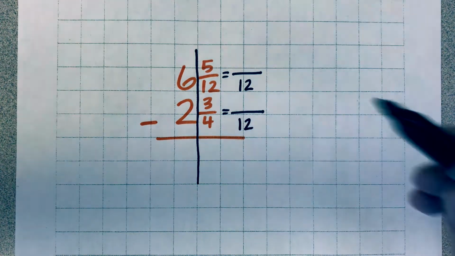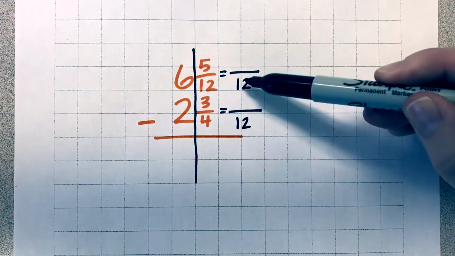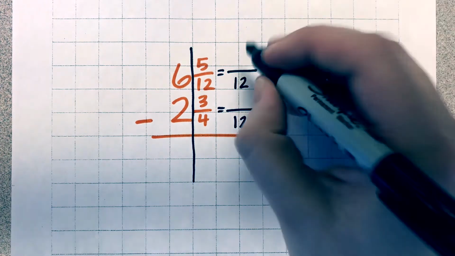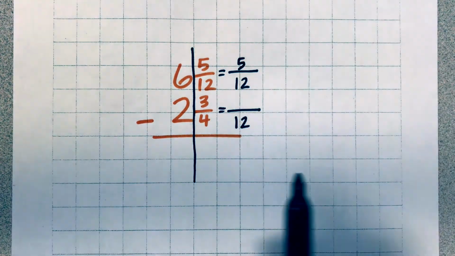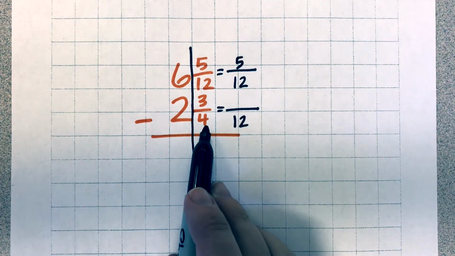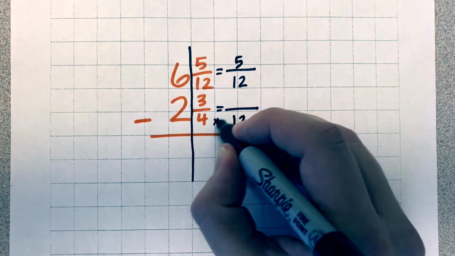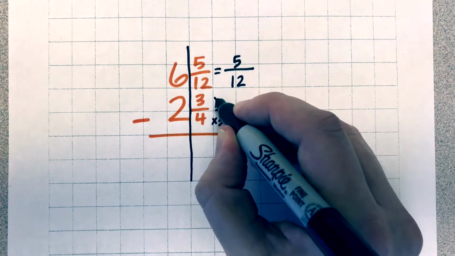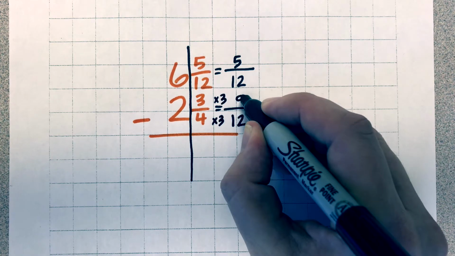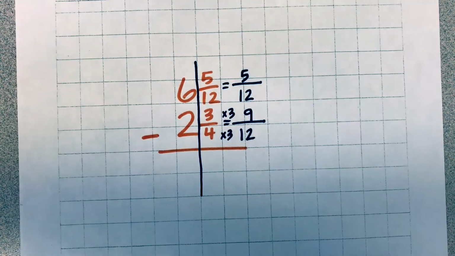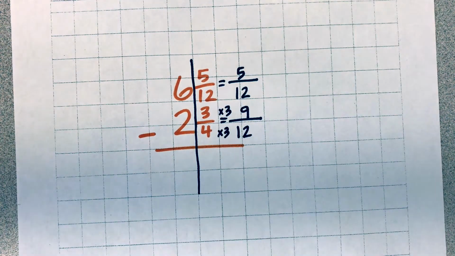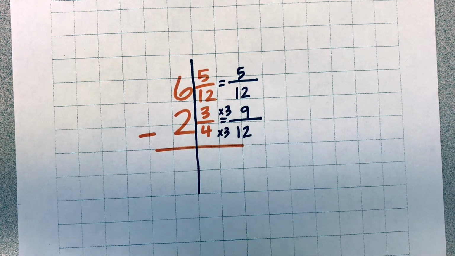As our common denominator. Up here at the top, 12 times 1 is 12, so 5 times 1 is 5. And then in the bottom, the connection between 4 and 12 is to multiply by 3, so we'll do the same thing on the top, and 3 times 3 is 9. So now we have 5/12 minus 9/12, but our problem is that we can't subtract 9 from 5. If we do, we'll get a negative number, so we don't want to do that.